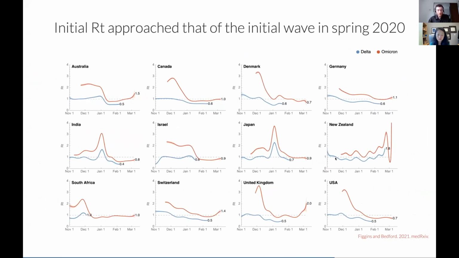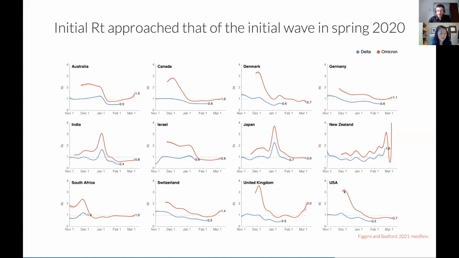We can measure initial RT, or RT through time, of these Omicron waves. If we look, say, in the US, it arrives at a 3, and then over the course of that wave, as immunity is built up in the population, it declines and drops below 1 in mid-January. This is when the Omicron wave peaks in the US, and it's declining as long as the red line is below this. In the United Kingdom, this was below 1, it's now recently increased again. Australia has increased again. Other countries have been mostly below 1, and Delta has been consistently below 1 here.